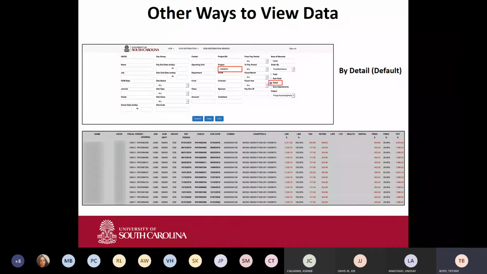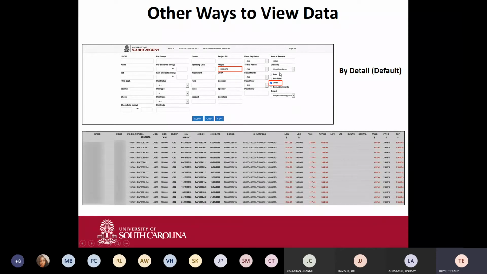All right. Well, thank you, Joanne. Now we're going to jump into other ways to view the data. As we mentioned, we're going to pull data by a specific project. In this example, we're going to use project 109070. Again, we're pulling all the information related to it to ensure that we're capturing all the retro funding changes regardless of when they occurred. We're going to select fiscal year all, and we're just going to select detail.